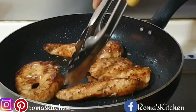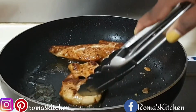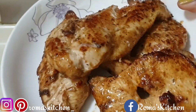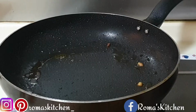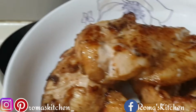So after about 2 minutes on each side, you can use your fork or whatever you're using to turn your chicken, to kind of poke it to feel that it's nice and soft. Look at this, juice flowing from my chicken, nice and juicy. It's easy to chew.